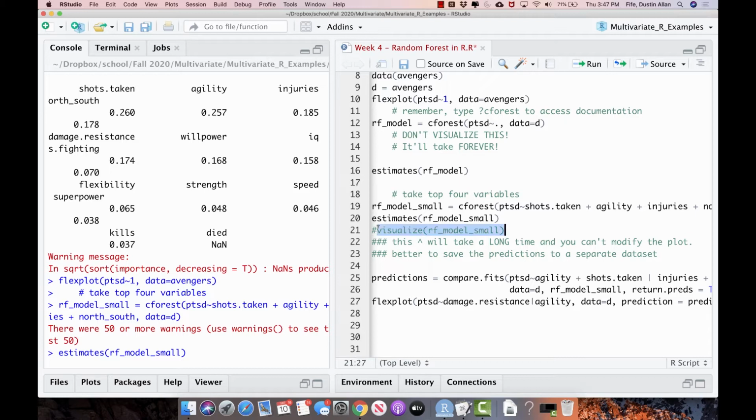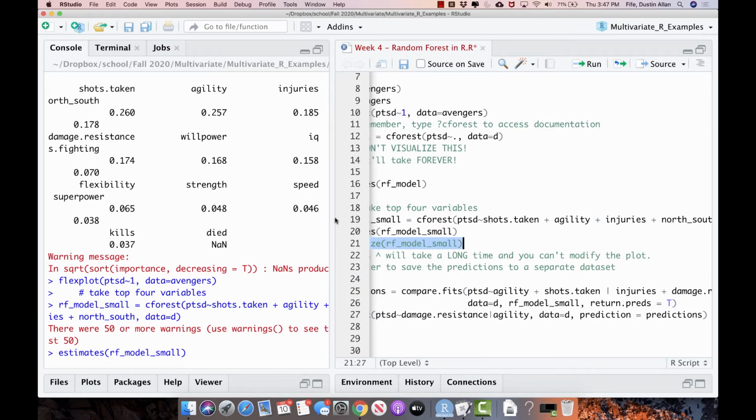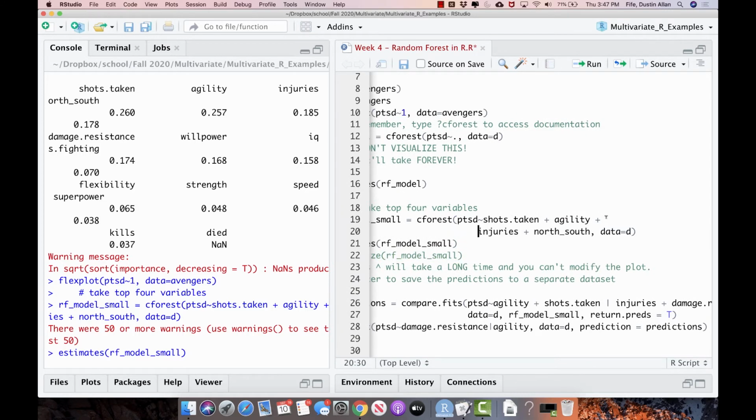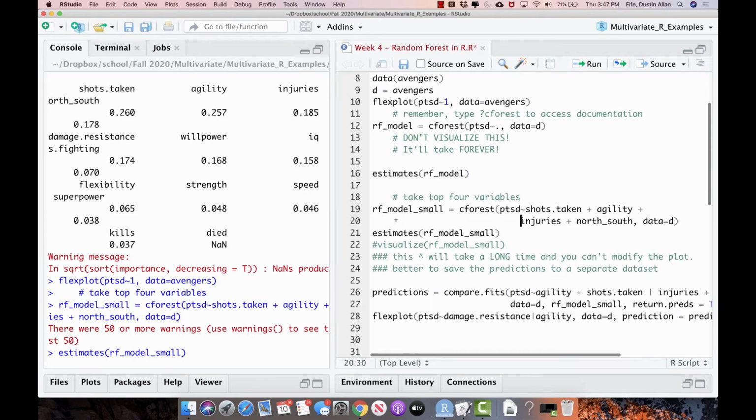Now, what we could do at this point is use the flexplot visualize function, and that would be fine, except it's going to choose for you. Let me put this on separate lines just so you can see it all at once. It's going to choose which variables go where, and you may want to look at it from different angles, and if you wanted to, you would have to rerun visualize lots and lots of different times.